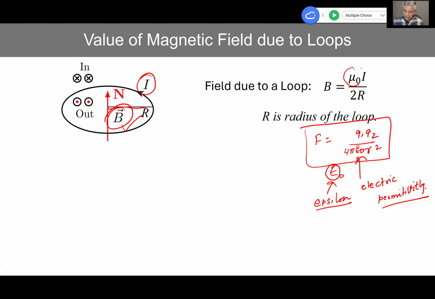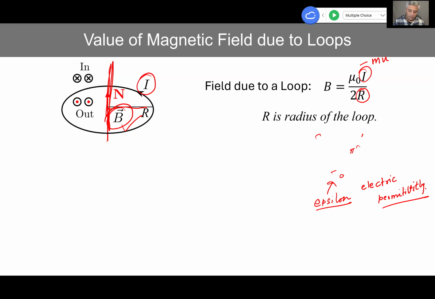And this symbol here, you probably already know it. Did we use this in physics 1? I kind of forgot. Anyway, that's called mu naught. It's not permittivity, but we call it permeability. It is just a constant, just like epsilon naught is. So it depends on how much current there is and what the radius is, and this gives us the magnetic field at the center of the coil.